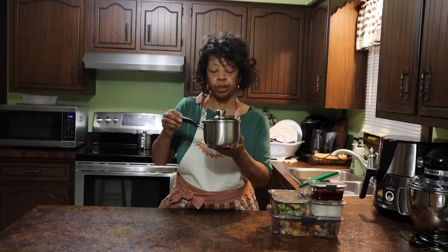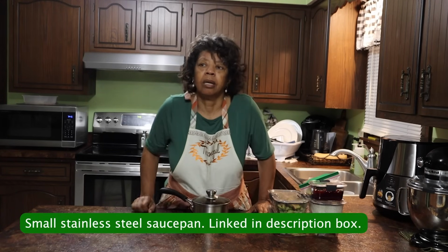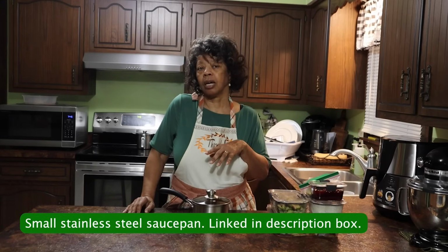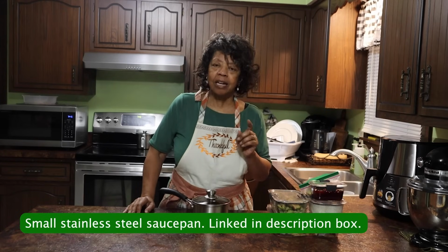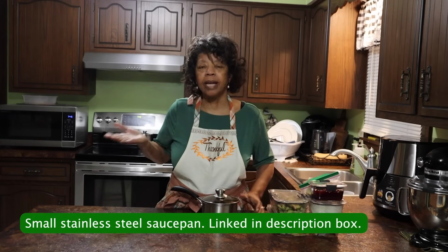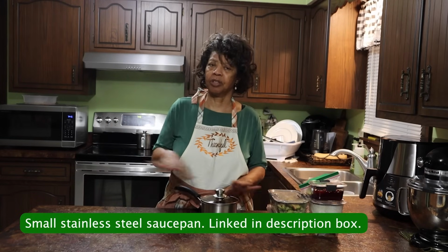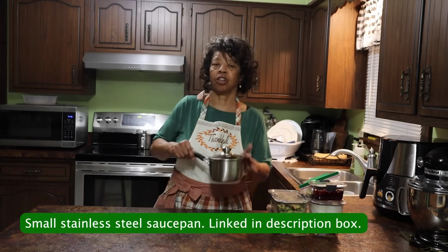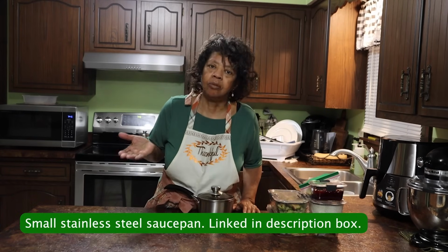And then I also want to show you a new saucepan that I have. I have one saucepan that I use most of the time, and it is my Curtis Stone Duradiamond saucepan. And I had another saucepan that was similar to this, and I gave it away to someone who needed some cookware, because I thought, oh, I don't use it very much, so I'll give her this size. Well, as soon as I gave it away, I realized, whereas I didn't use this size saucepan often because I typically use my Curtis Stone pan, I used it when I needed it.